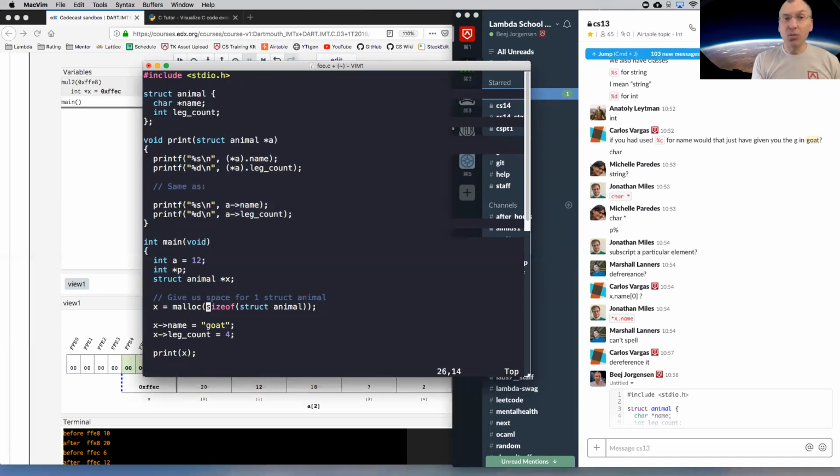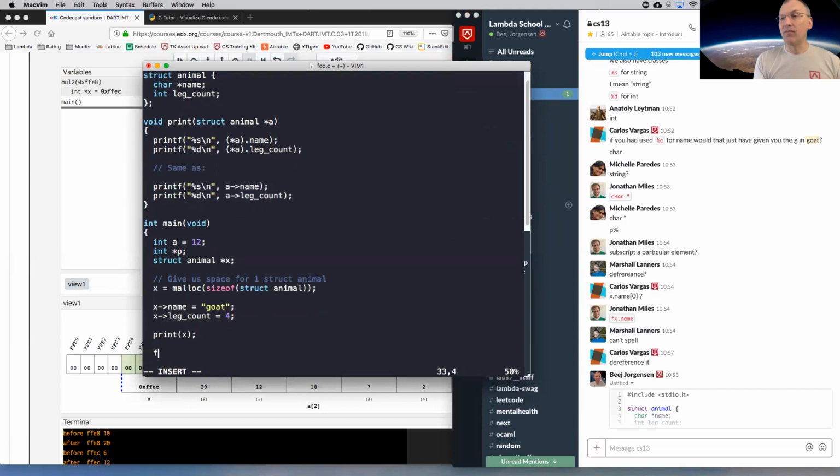We tell it how many bytes we want to allocate. We use sizeof to figure out how many bytes struct animal is. And now we're golden. We've got that space allocated. This space will stay allocated until we free it or until the program exits.